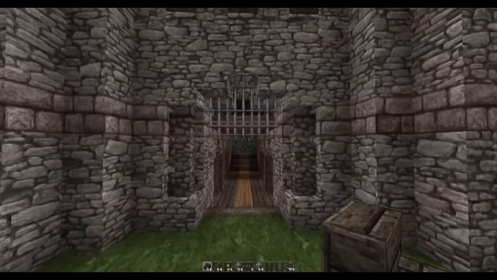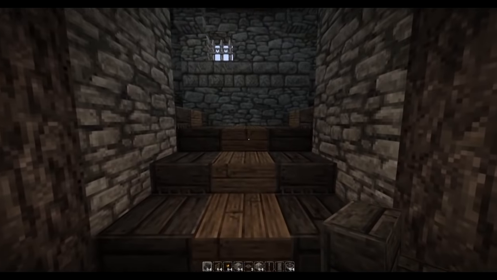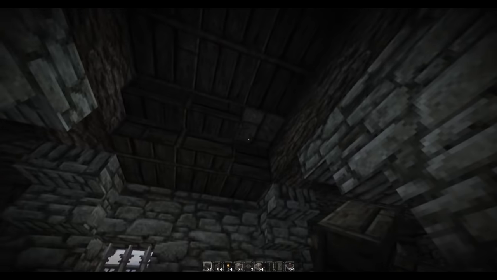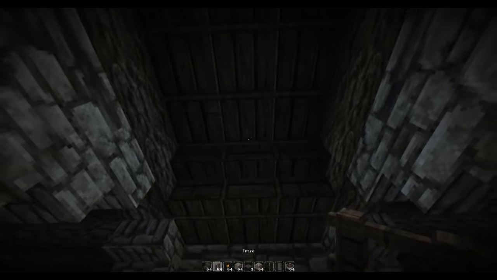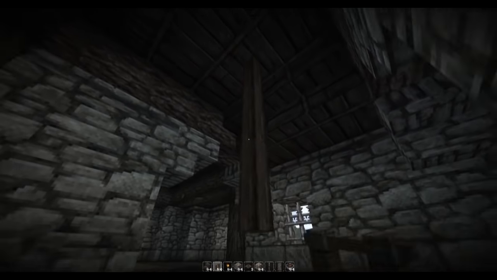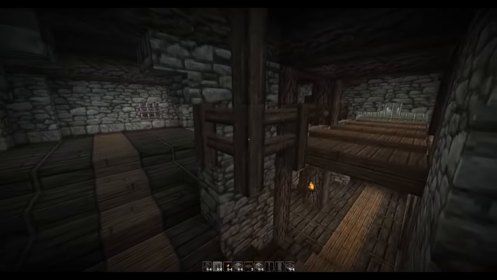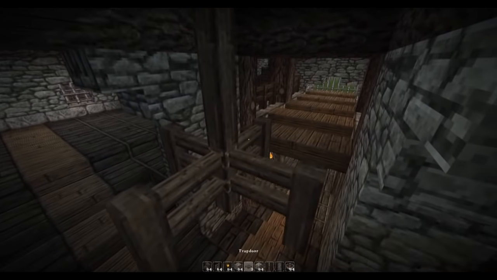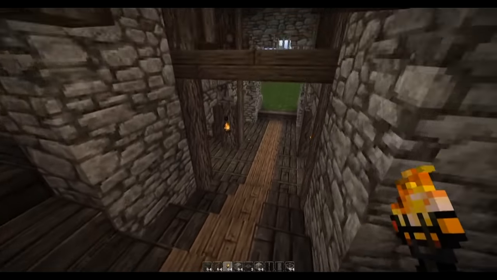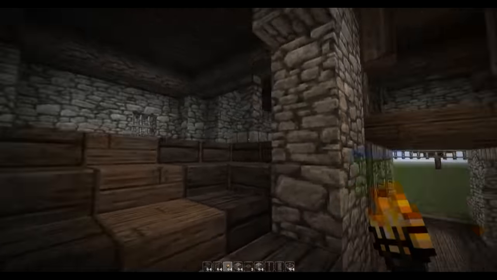Right guys, now one more thing on the first floor. If you want to add your chandelier right on top of the staircase, grab some spruce wood stairs, place it right across here, and one block in front of the staircase, place 1, 2, 3 blocks of fence, and then 1, 2, 3, and 4, and on top of the fence, just place your torches. And there you have a nice chandelier, which provides plenty of light for the staircase.